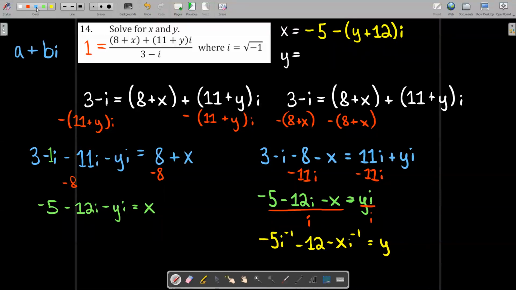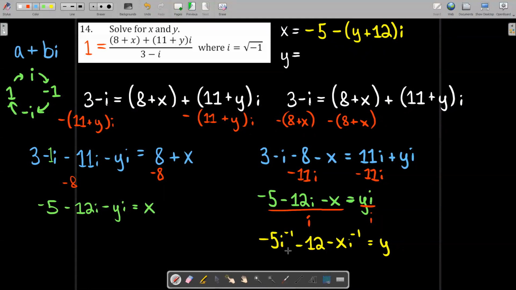And if you will recall, I'm going to go back over here, the exponent rules for the imaginary number. If you have an i to the first power, it's i. Second power is negative 1, as per the definition. Third power is negative i. Fourth power is 1. And then it just repeats over and over again, like fifth power, sixth power, seventh power, eighth power, ninth power, 10th power. You get it. You can also go backwards. So if this is the first power, this is the 0th power, because everything to the 0th power is 1. And then the negative 1 power is just negative i. So I can actually use this. i to the negative 1 power is just negative i.